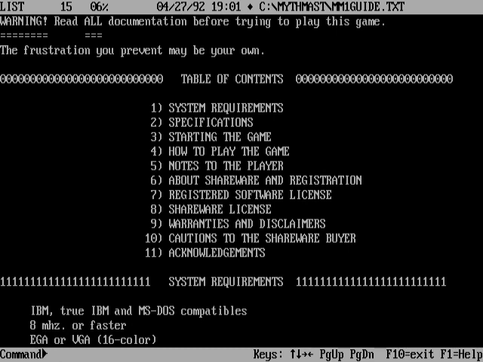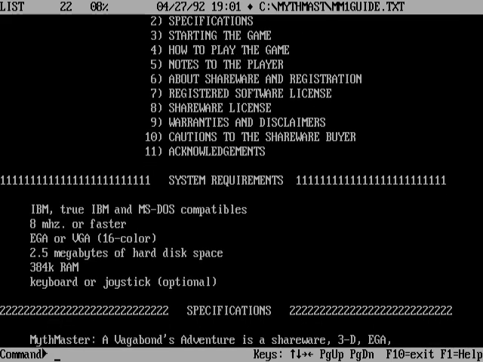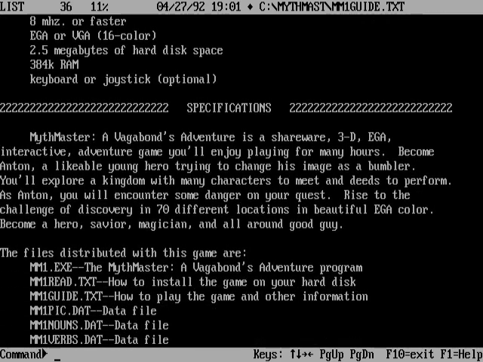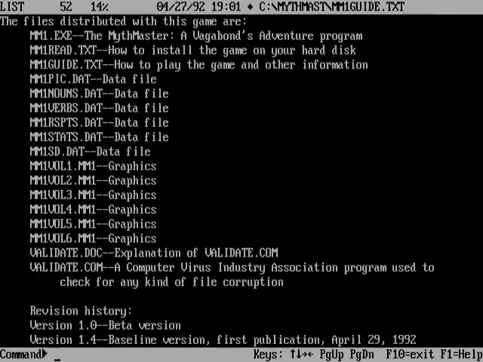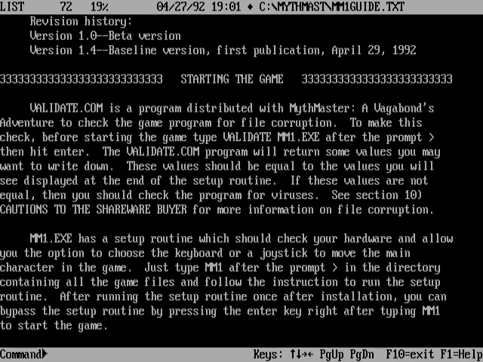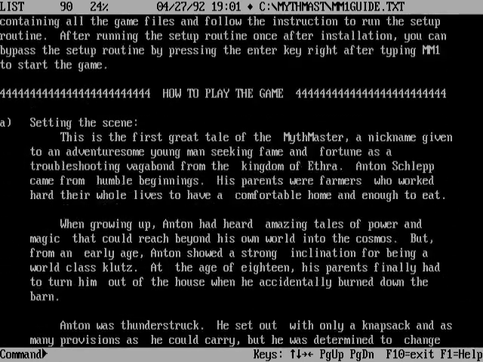It says, warning, read all documentation before trying to play this game. But I'm not going to do that because I kind of appreciate the frustration of figuring out a game. There's a certain charm to figuring stuff out as you go, and then when you get super frustrated, then you read the manual. It's how I've always done things. So I'm not gonna read all of this. I'm just gonna, as usual, show it just so that people can see it and say, oh yeah, that's the documentation for the game. That's how to play the game.